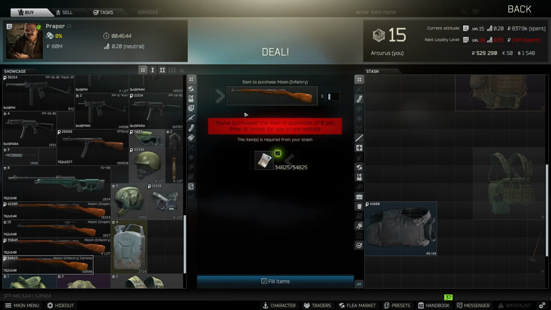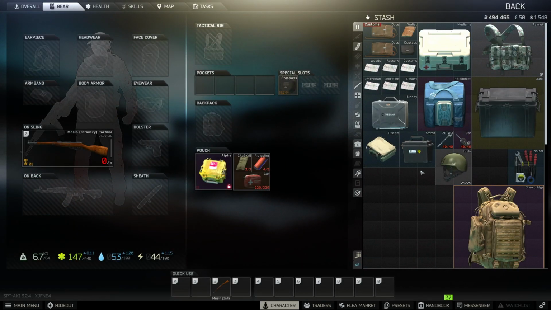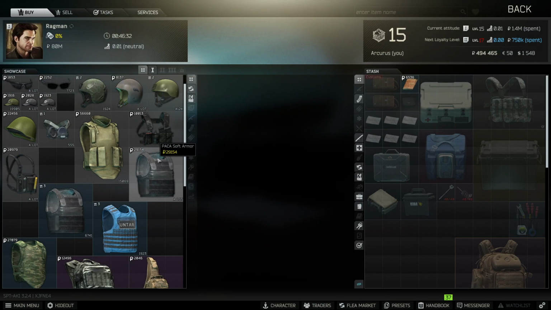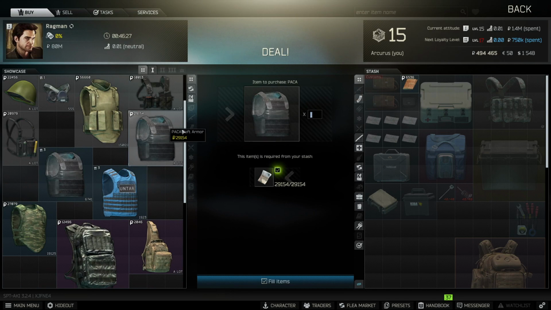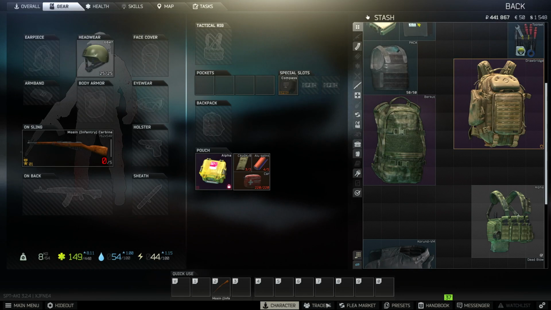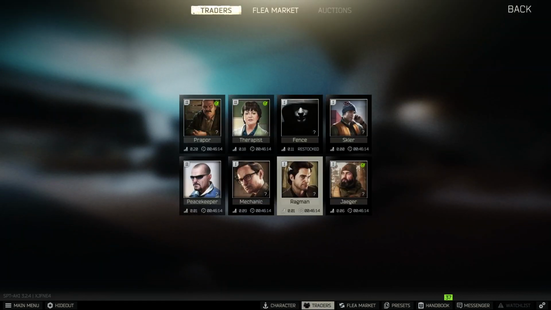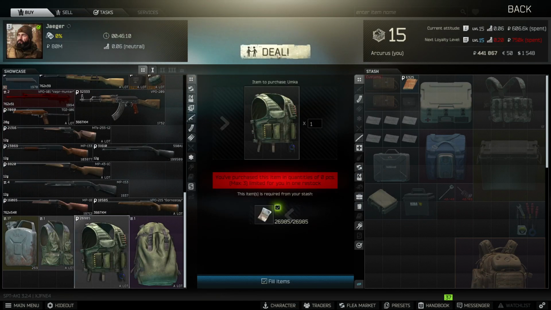Let's get together a cheap set of gear. Let's go. Ragman for a little armor, and a backpack. And then Jaeger, you sell the one I like.